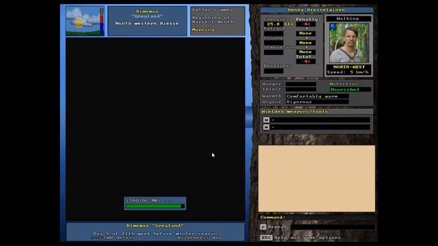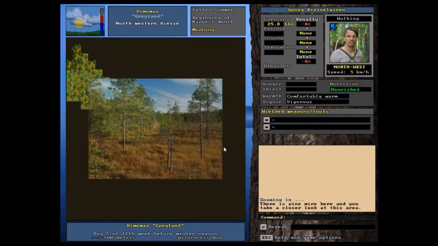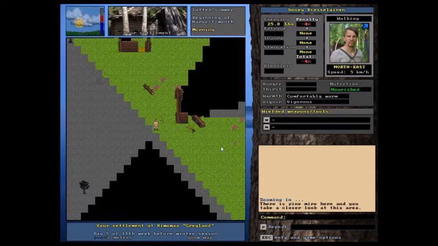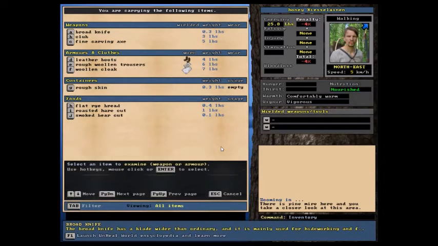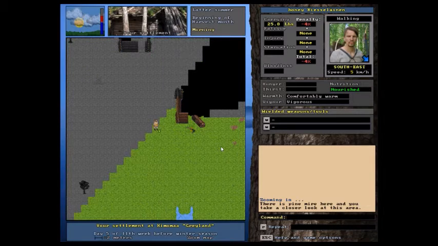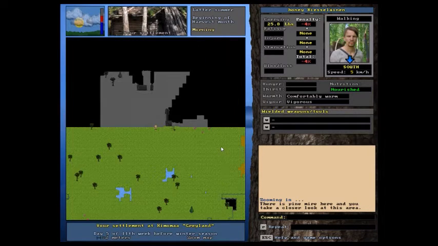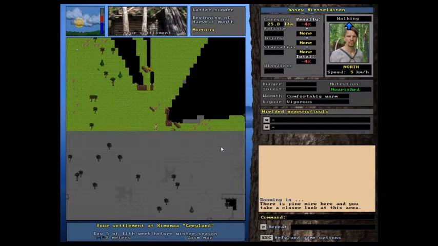And confirming our scenario. And it's actually starting us in a marsh, which is great. We'll do a quick turnaround. I'm going to hit I to see my inventory. I am already holding an axe, so I'm not going to be overly concerned with what's here. I'm going to hit Control 0 and zoom all the way out so that I can see what's around this base right here.